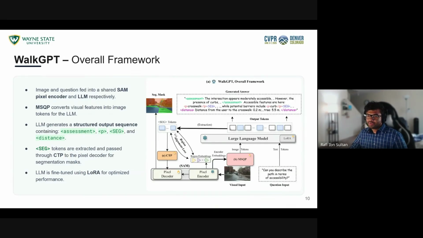The output tokens are then projected into natural language responses. You can see from the output tokens we are generating this full generated answer, like the one that we saw in our first figure.